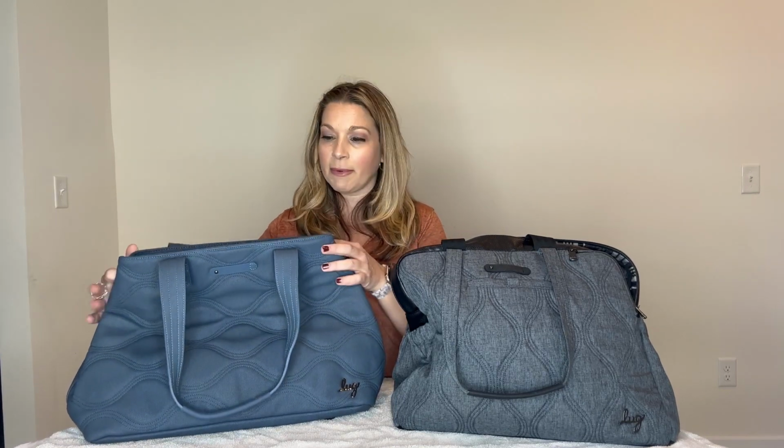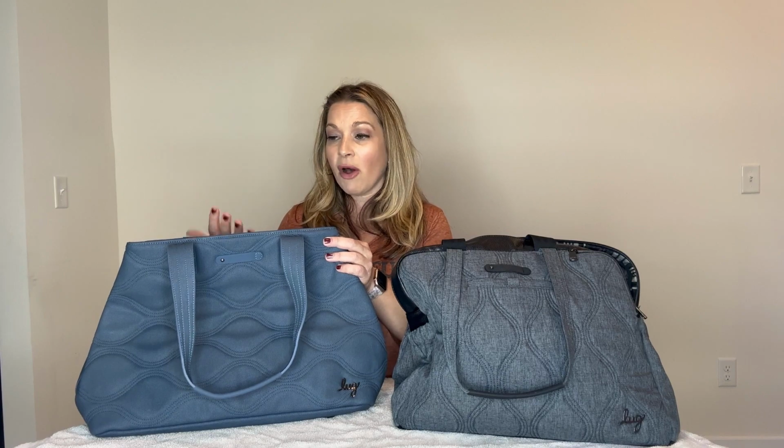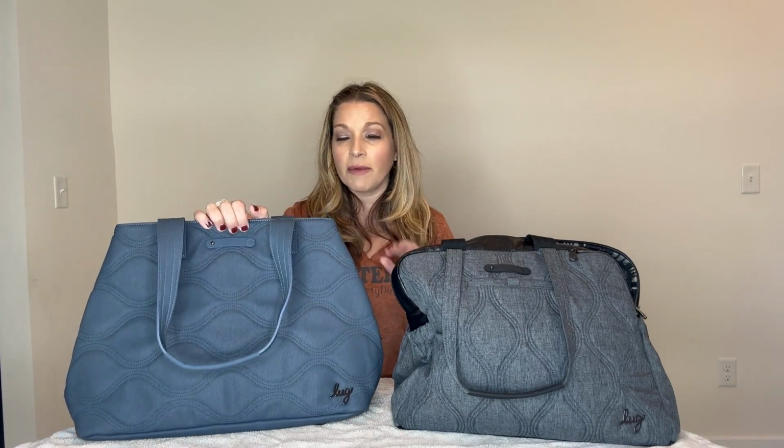I think it would be great if they came out with a mini Tempo, because I like the organization. I like the 3 pockets and everything on this, but I would just like for it to be a little bit smaller. So I think it's just the size of this one I don't like.